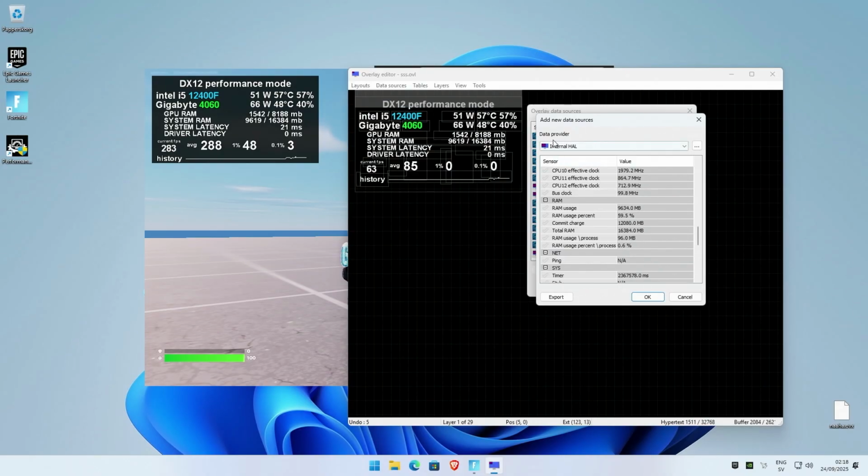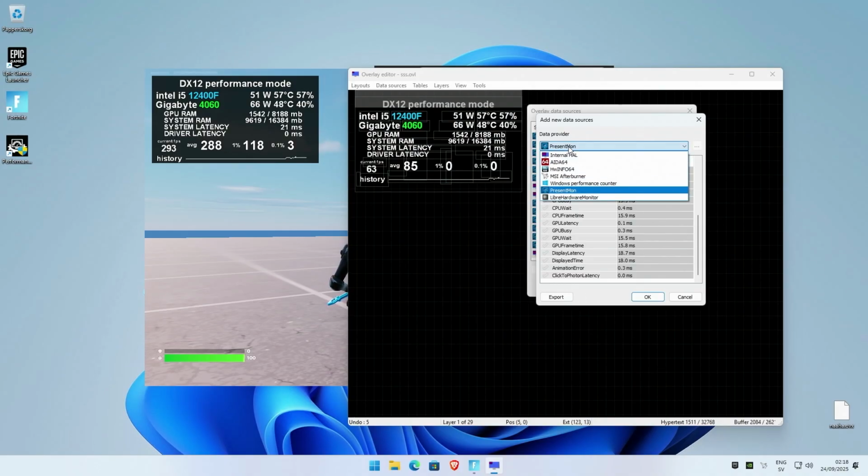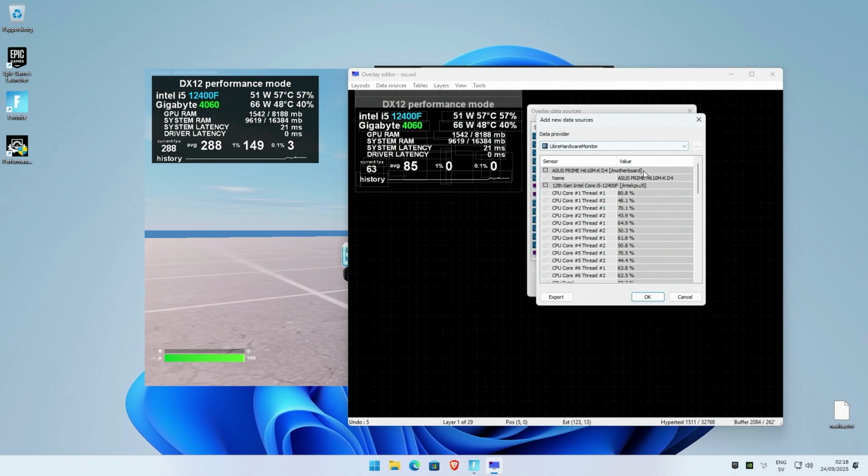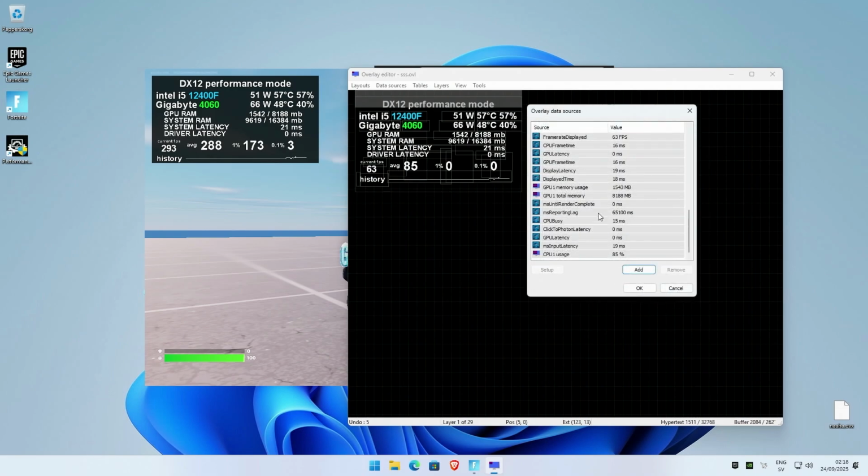So I have a bunch of stuff. If you don't get the beta version and you get the final one, you don't get the latest stuff in the preset one. This is not available on that. There is also an option to get the name of the motherboard, your CPU, and your GPU, but it's just too much text. I want it to be as clean as possible. So I typed in the Gigabyte 460 myself, and you can grab it here, but it's too long for me. So I'm not using that at the moment.